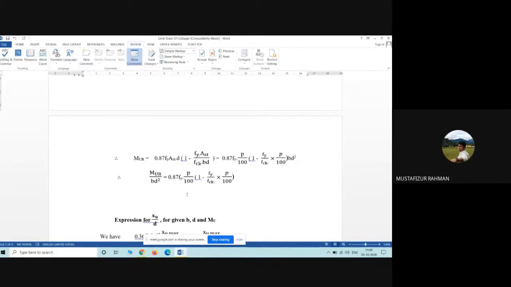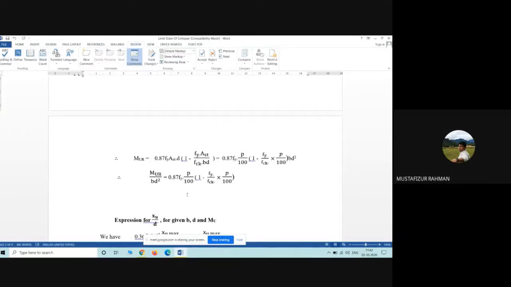So what will we do under this situation? Because we are not students of mathematics, we are students of RCC design. We know many things, and those things we will utilize. So we will assume the value of B and the value of D. Then the only unknown is P. By manual solution also, you will be able to find out P. So P by 100 into BD is the amount of steel. Finish. Then you will get some design curve or design table.